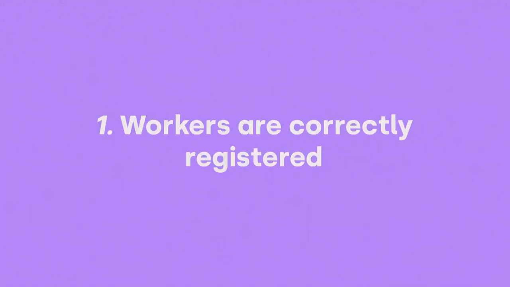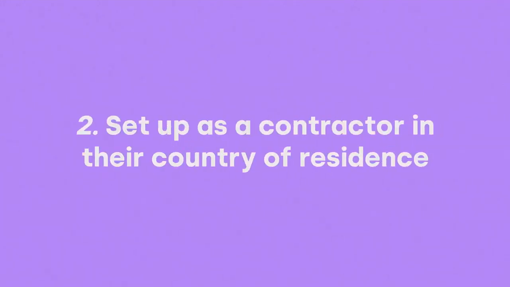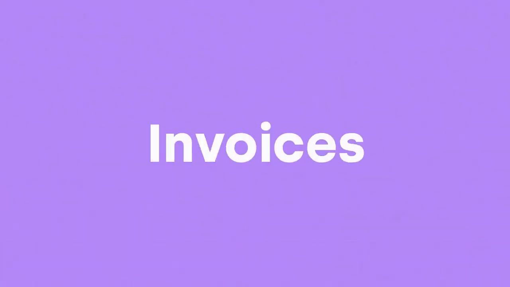It's also super important to make sure that whoever you're contracting with and whatever their location, you have a solid localized agreement in place. You also need to make sure that anyone you work with is correctly registered and set up to work as a contractor in their country of residence. Every country has a different way of doing this. So if your business doesn't set these things up correctly in a contractor agreement, your business can get into a bit of trouble with local governments. Even if your working relationship seems all good on the surface, your business can end up paying hefty fines if the contract is incorrect. I know what you're thinking, a lot of moving parts, right?